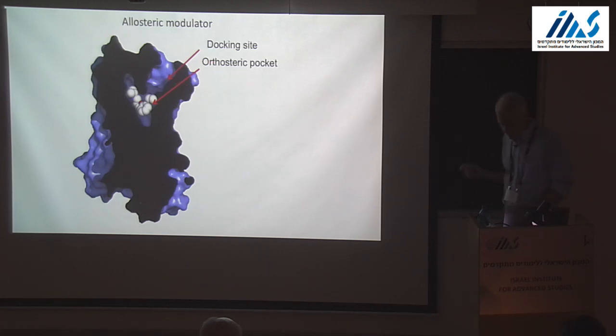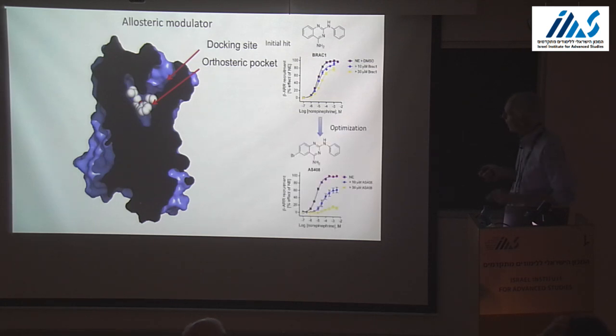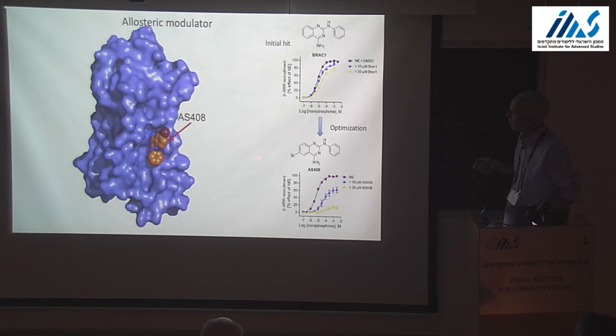So we did the docking, Brian Shoichet's lab, and we get a hit. It's pretty weak, but you can see as you add more and more of this, we call BRAC1, the beta-arrestin recruitment decreases. By making a number of analogs, we found that simply adding a bromine substantially improved the efficacy of this compound. So now 30 micromolar almost completely suppresses the arrestin recruitment. So we want to know where in this pocket it's binding, and we were able to get a crystal structure, and it wasn't binding there at all. It was binding here.